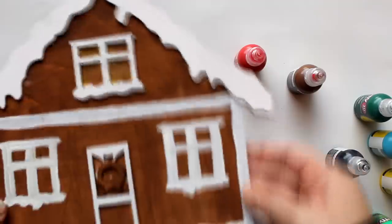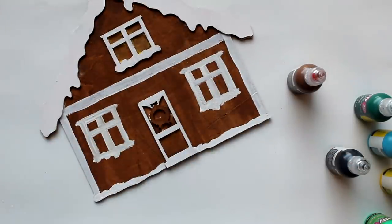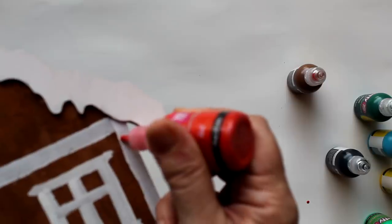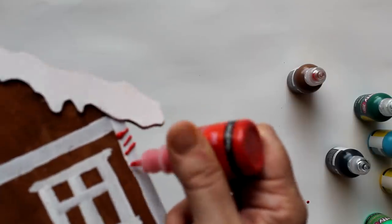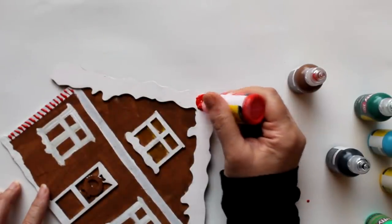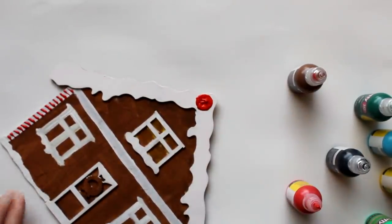And then once all that base paint was painted, it was time to decorate. And then you know what I did? I went and got me some puffy paint. And I started decorating and creating all little decorations with the puffy paint. First, I did some stripes down here along the edge. Then I did some peppermints and gumdrops and all types of yummy treats.